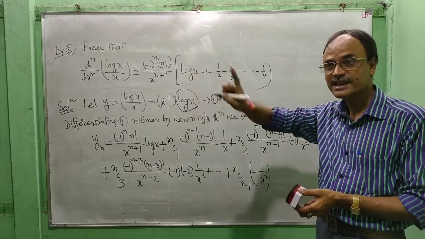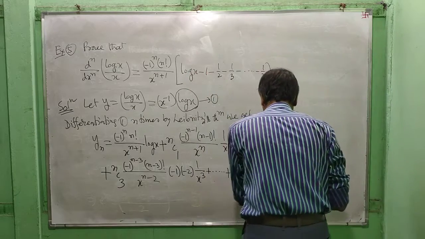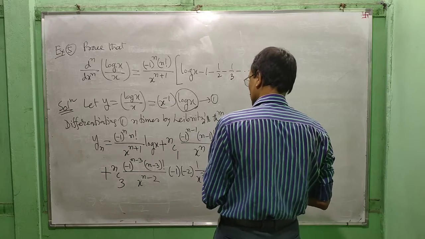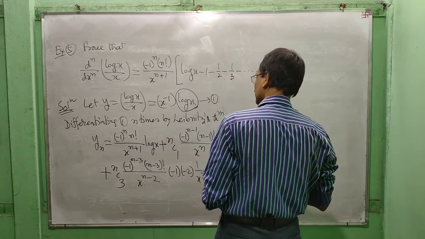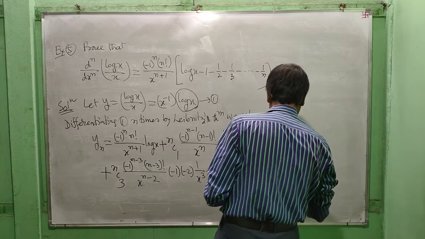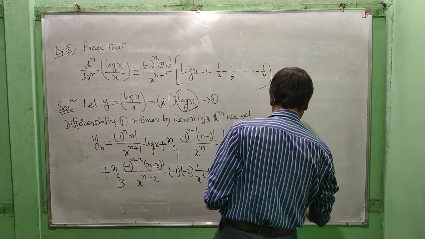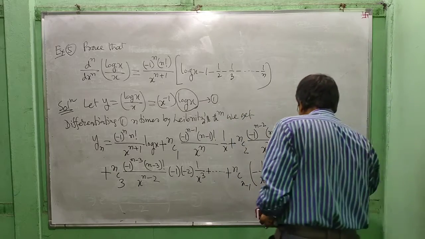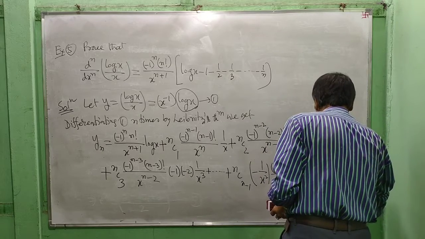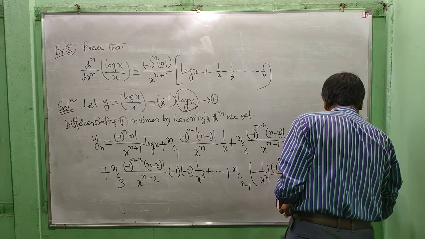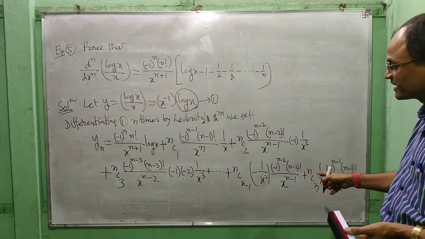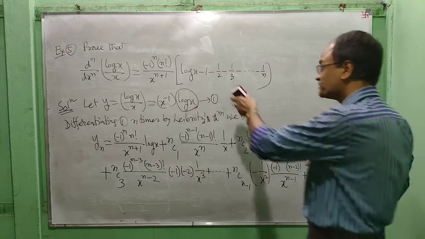Differentiate log x n minus 1 times. What will be the differentiation of n minus 1 times log x? Minus 1 whole to the power n minus 2, factorial n minus 2, divided by x to the power n minus 1. It will be this. Plus, what will be the last term? nCn, 1 by x into the nth differentiation of log x. This is equal to x to the power n. Perhaps I am correct. You understand this.